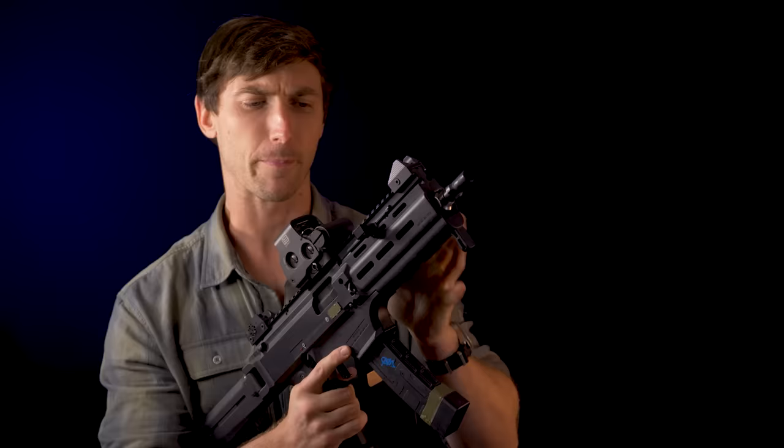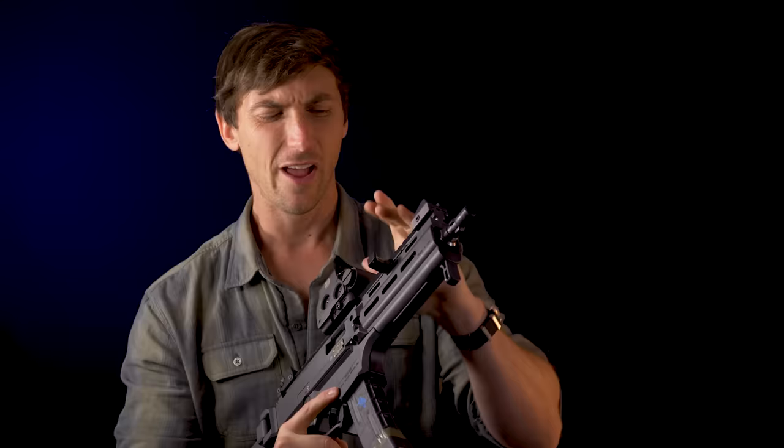Next, we have the charging handle. I use the Delta extended charging handle. It's about $30 or so. The problem with the charging handle on the Scorpion has always been it's very small, very thin. It's kind of hard to get your hands on. So I wanted something that would be easier to actuate and move and all that kind of stuff.